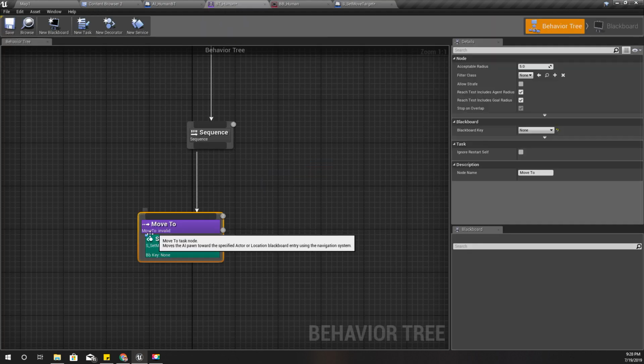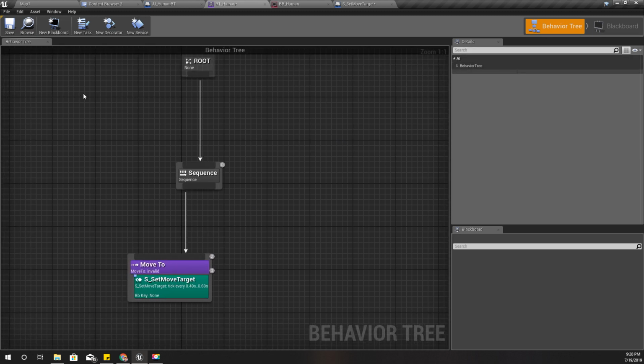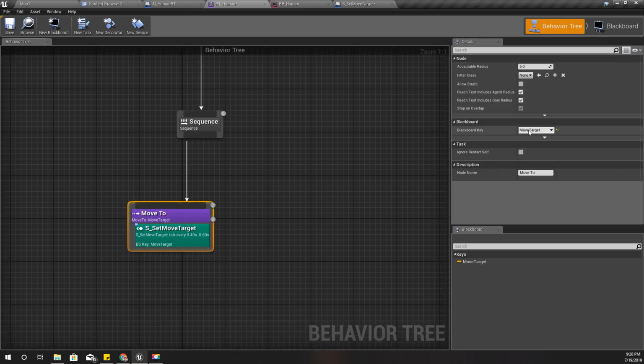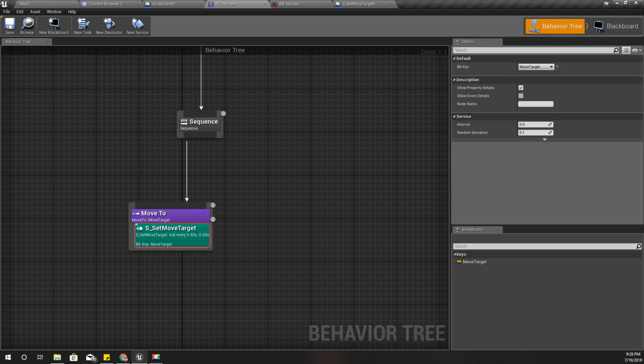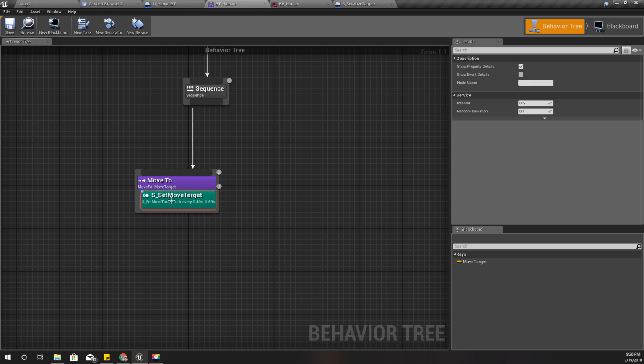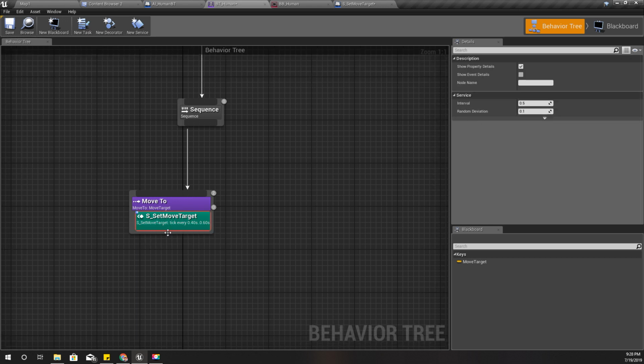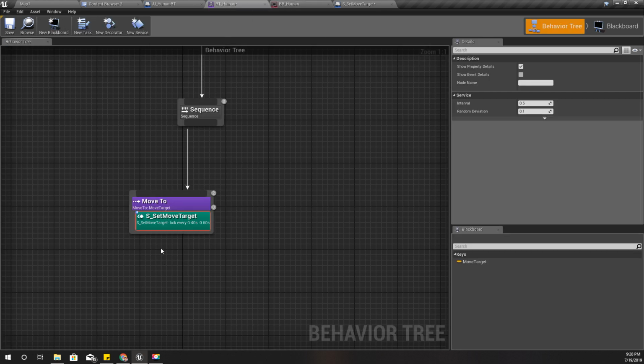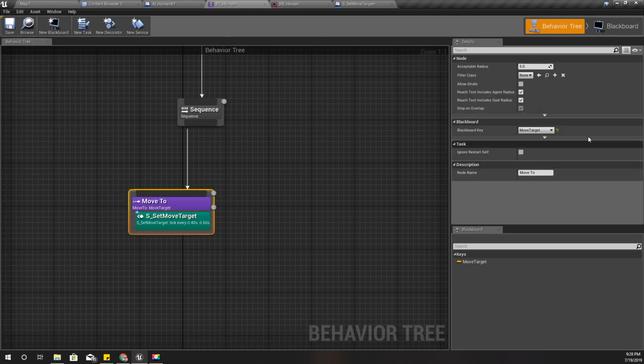Okay, but still I can't see. This is invalid. Alright, yeah, here I haven't selected, I have selected the root or nothing. I have to set the blackboard asset, so I have to set this bb human, and after that I can set. Alright, and here as well. And here when I select the set move target, I don't have a way to select which key I should update. I need to update this move target key, but still that's not visible, just like here.